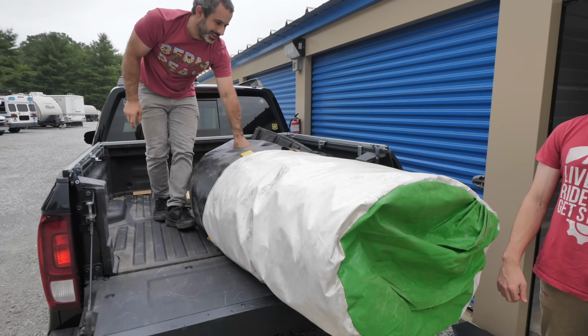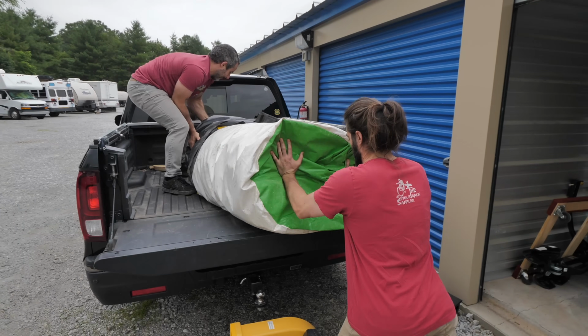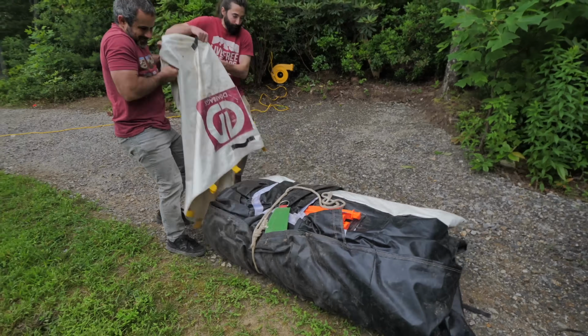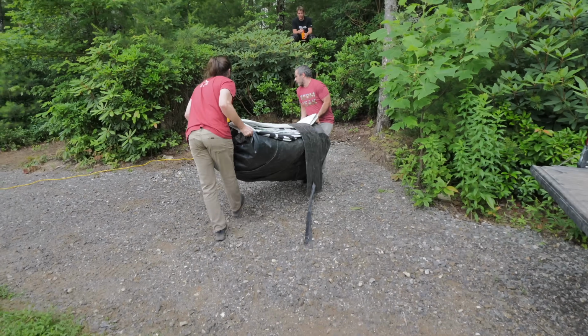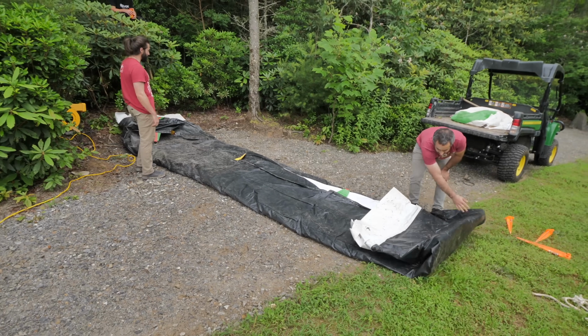That is a lot of plastic. Yeah, here, just give me a push. Yeah, I got you. So put it right up against the back. Oh wow, okay, it's pretty long actually.